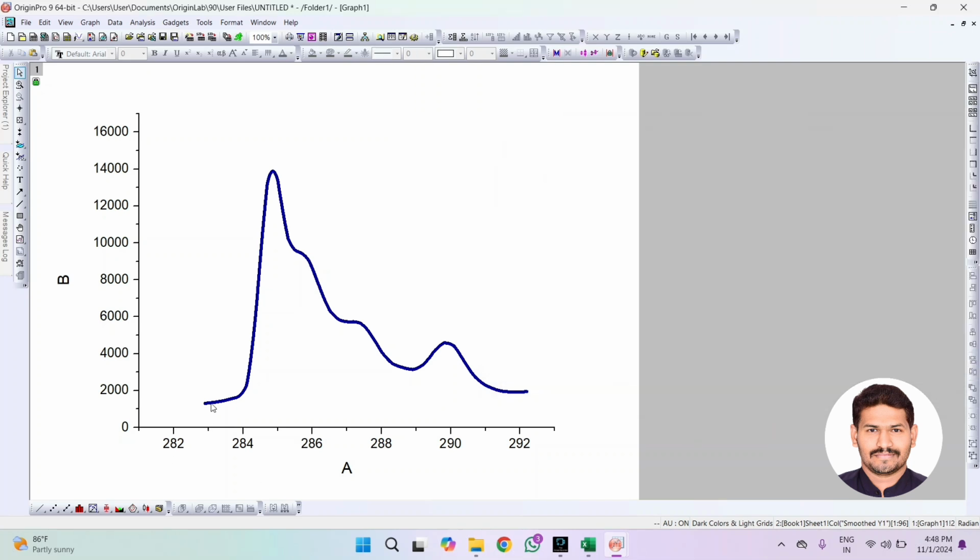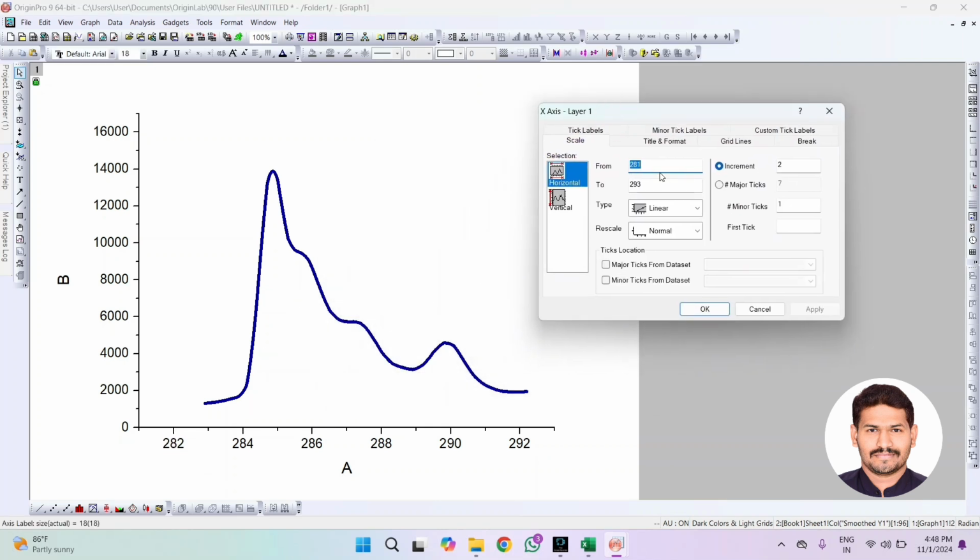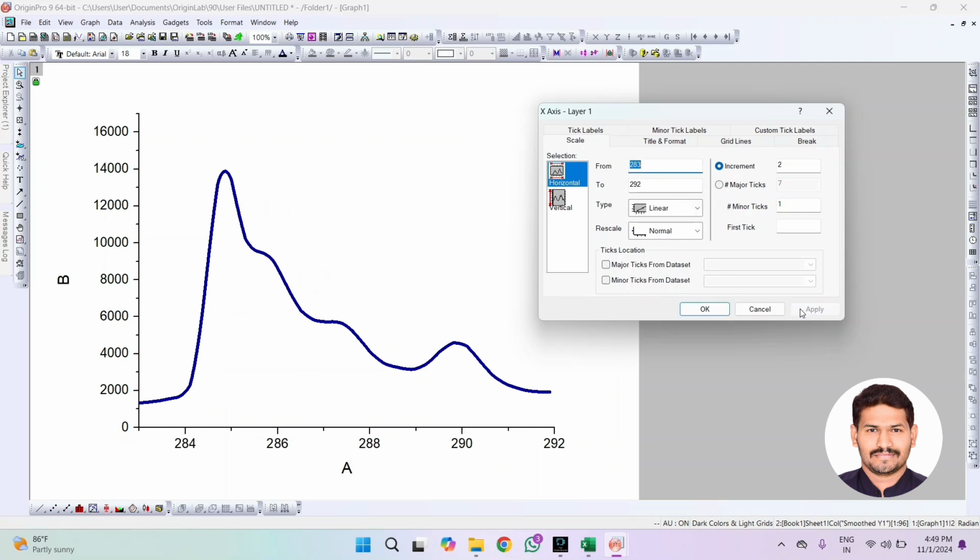Now we need to fix these two gaps. For that reason, we need to go to the scale. Here 82 is here, and here is 83. So I will fix 81 to 83 and 91 to 92. Just click on apply. Everything is fixed. See the vertical line; there is also a gap.